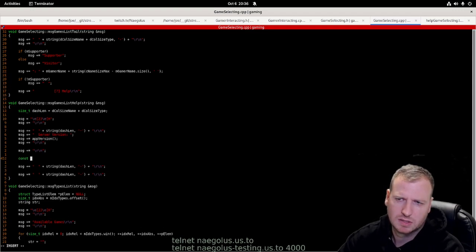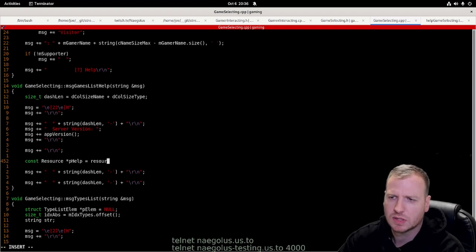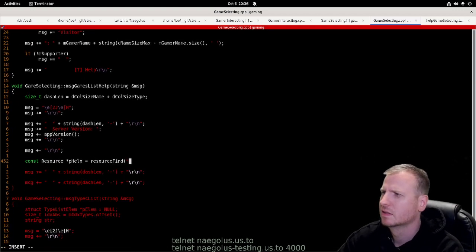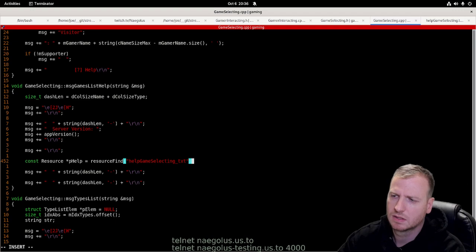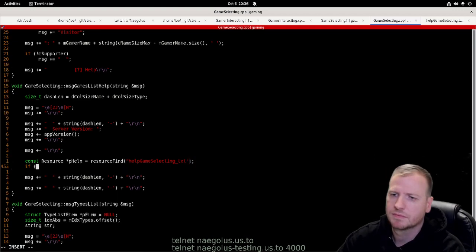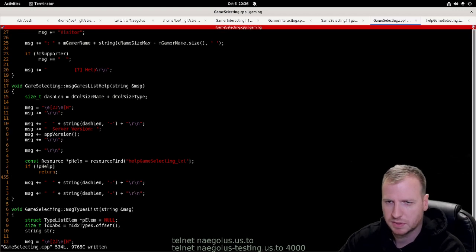I say const resource pointer p help is resource find help game selecting p underscore txt, if not p help return. Nice, perfect.